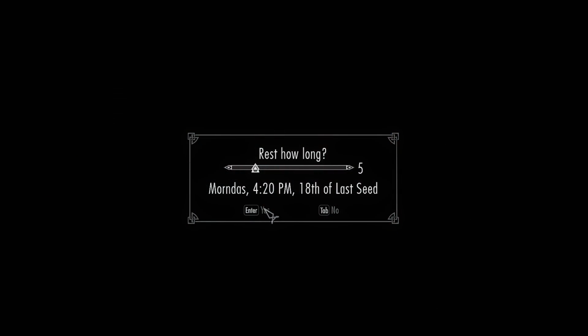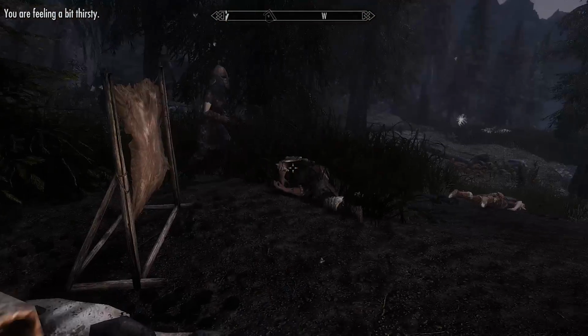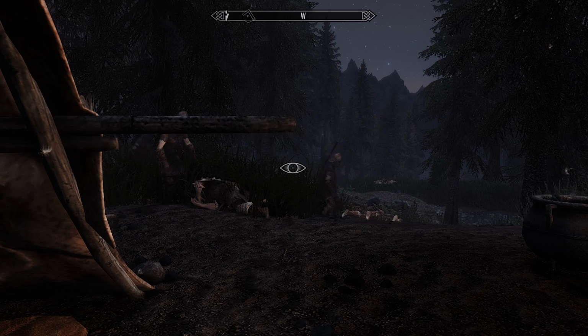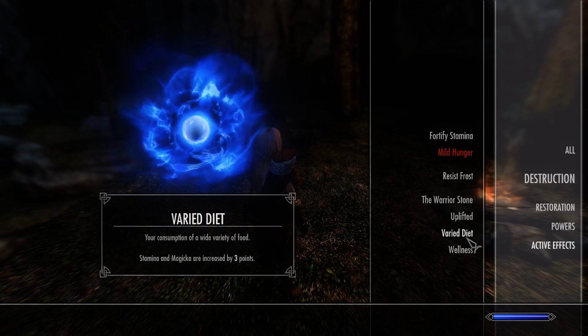You can't just kind of set out and just walk for days and do your own thing. You have to plan a little bit more. You have to have food and water to get you from location to location. The mod will reward you if you do decide to eat and drink and sleep. You will get well-rested bonuses. You'll get bonuses for eating well, for eating a variety of food, and for staying hydrated.